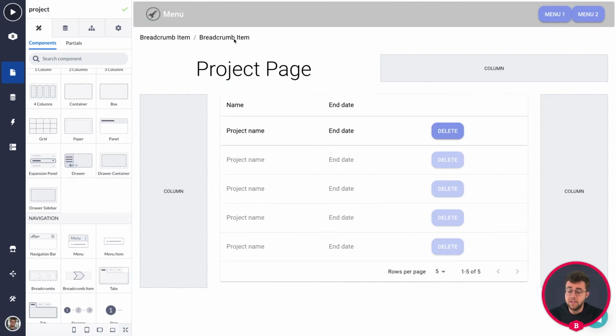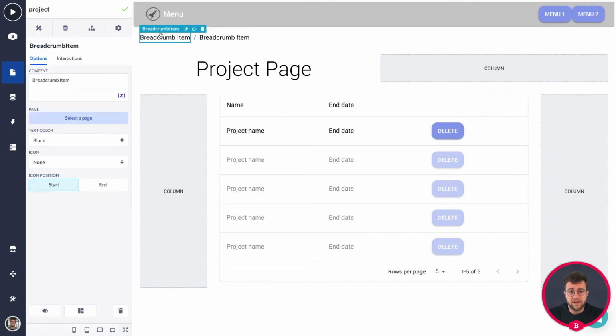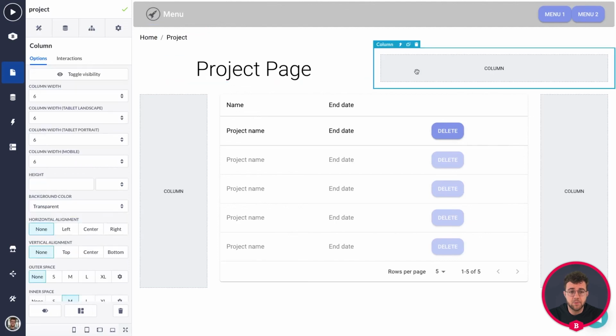As you can see, you might recognize this from some other websites that you've used before. You've got some breadcrumb items, and these breadcrumb items are quick navigation items. So we can call this a home page, and we can call this project page. And as you can see, we can click on these items, and these will help us navigate to these pages in the future. How you can set these for navigation is something that we will discuss later on as well. This is purely for wireframing functionality, so this is what it will look like.